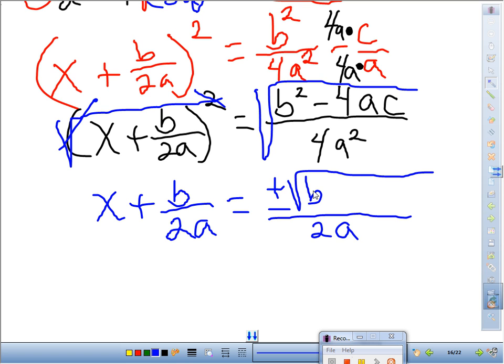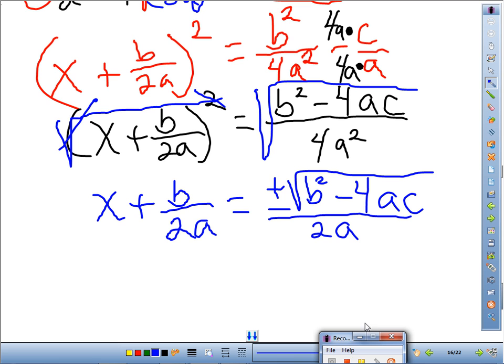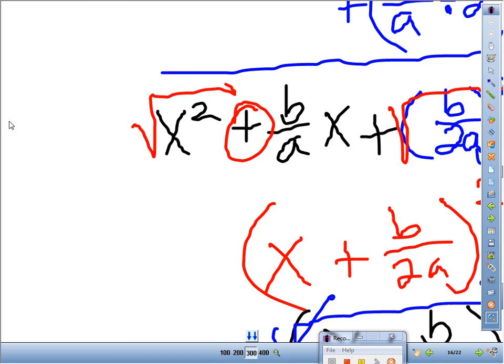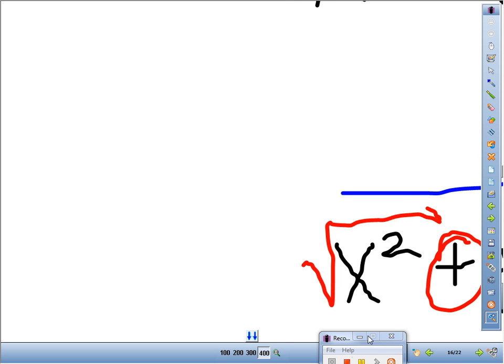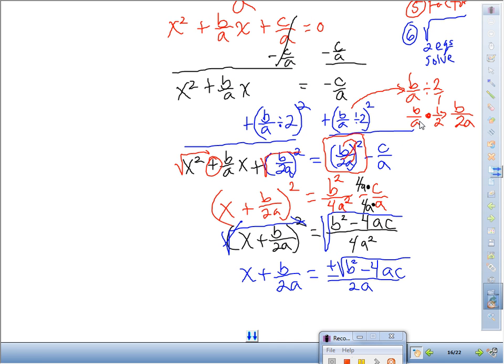Within the numerator, square root of b squared minus 4ac. Copy that step, please. Okay. So, let me zoom out. So, here we go. Let's see where we're at. Did we take the square root? Yes. What's left? Two equations. We already have them here. That's why I wrote plus minus. So the last step, I'm going to solve for x.